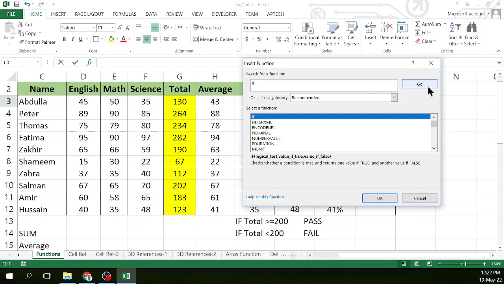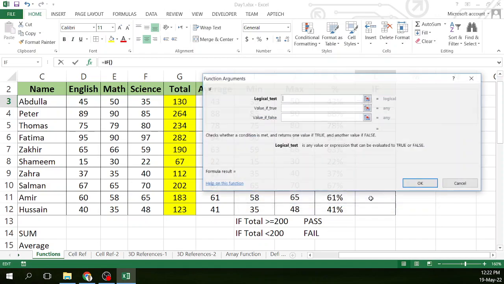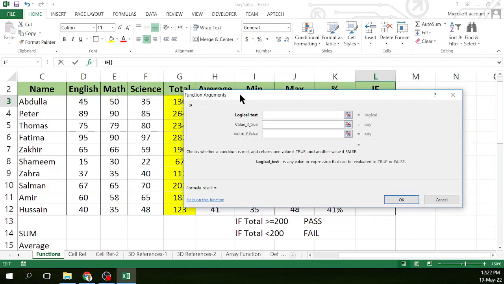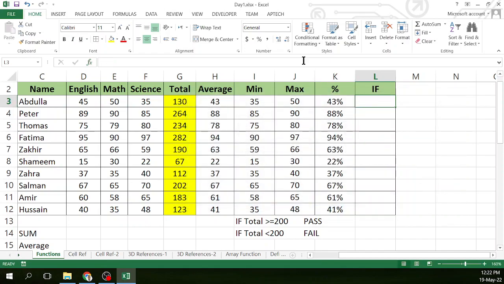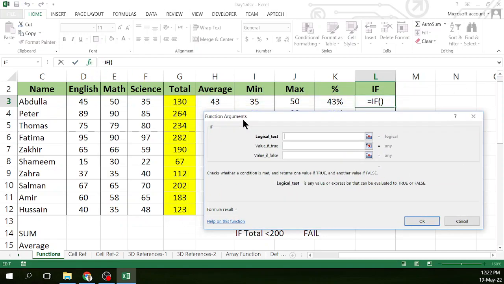So you can search for a particular function like this. Type that function and click go. You'll be able to find that function. Here I got IF. So this is the IF function argument, where you will be able to implement the function properly. Or you can try another way, like you can type equals to IF, you'll get the function here. You can double click, see the bracket opens. You can follow the statements, the guide available here, or you can click on fx. You'll be able to go to the argument directly.